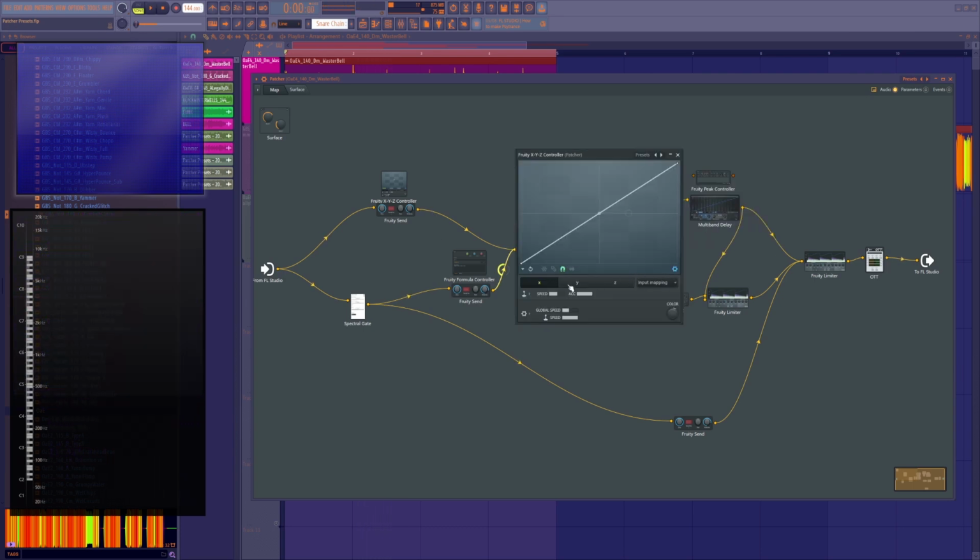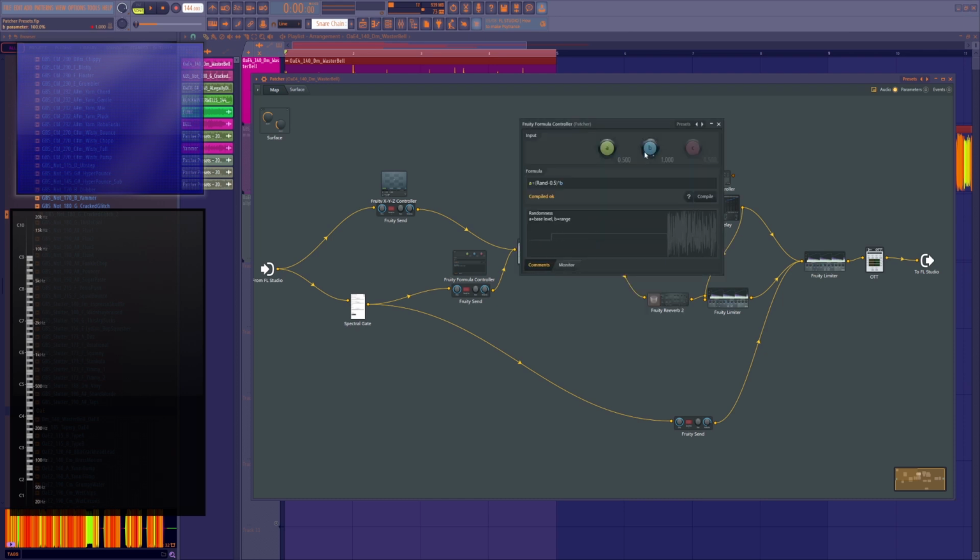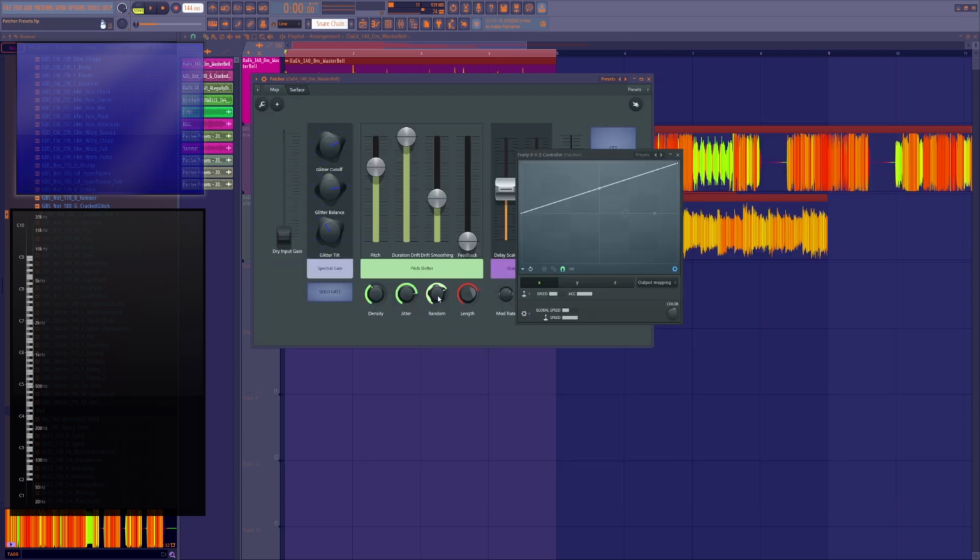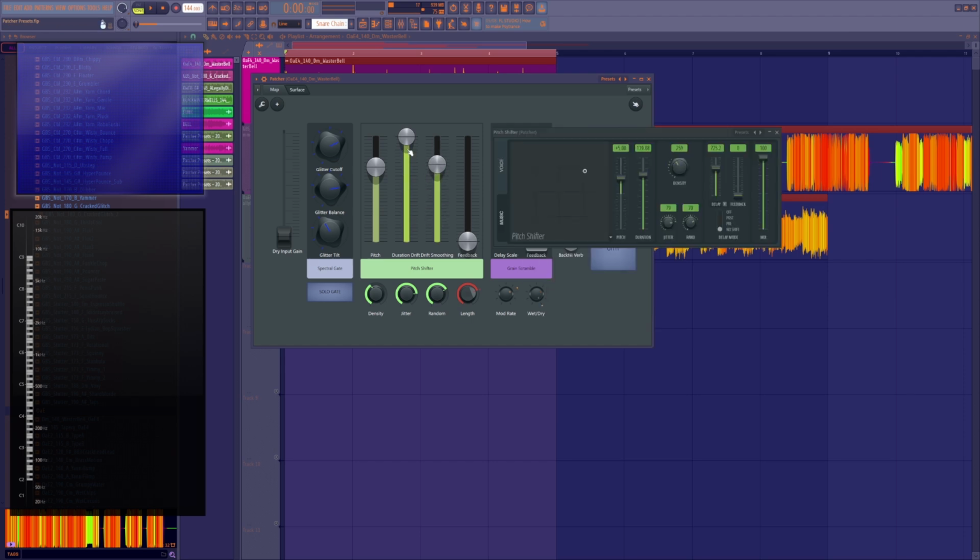So following my mappings right here, when the input value is at 0, the value gets multiplied by my B value right here, with there being a separate modulation called smoothing that affects the global speed. As you can see, it slows down how this little dot moves, so really jittery or kind of smoothly. And all of that comes together to give me a little bit of duration drift.